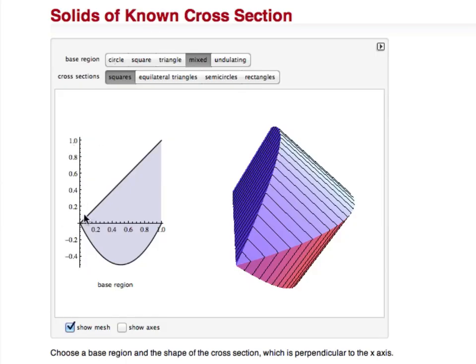Okay, so we can take any two functions, or the region bounded by the two functions, and we can take cross sections that are perpendicular to the x-axis here, of any known shape that we know the area formula of. So for instance, we can take squares. We would just take the distance from here down to here and then make a square out of it by coming straight up off the page.